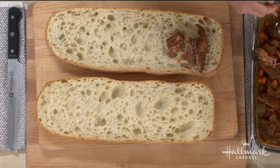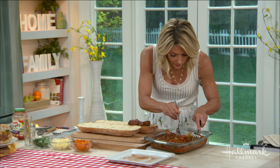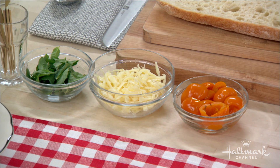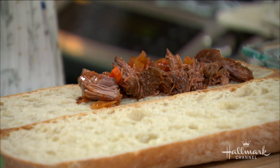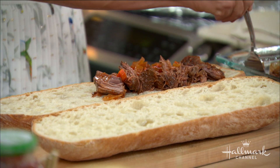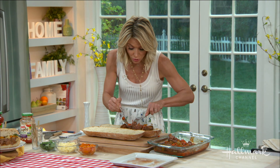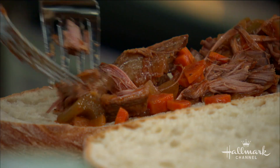I also have some fontina cheese and some pickled peppers. It's almost like a garlic sandwich — I love that. For presentation if you're having people over for lunch, putting this on the table is quite beautiful. Because the ciabatta is so big, you could use a smaller bread, but you want a substantial piece so it doesn't fall apart.